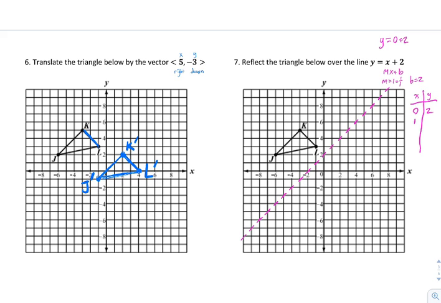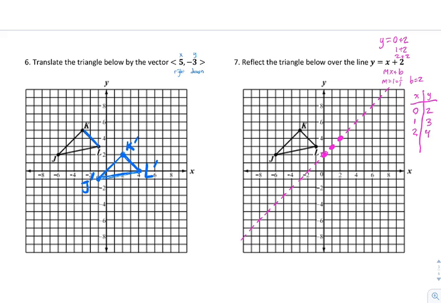If I plug in 1 for X, then I get Y equals 1 plus 2, or 3. If I plug in 2 for X, I get 2 plus 2, so Y is 4. And then I could go to my graph and I could just plug those in. 0, 2, that's a point. I get 1, 3, that's a point. I get 2, 4, that's a point, and just connect that with a line. Okay, so that's one way if you've forgotten everything to graph it.